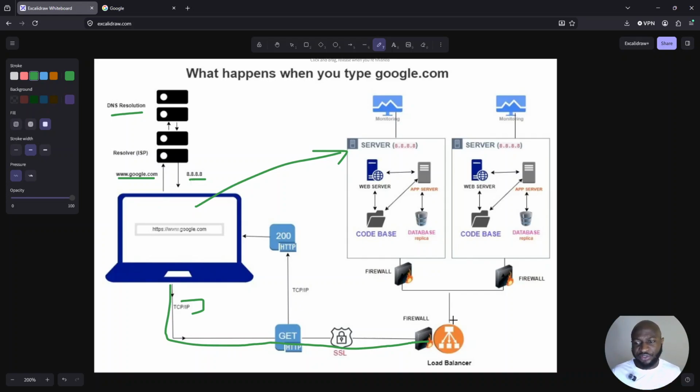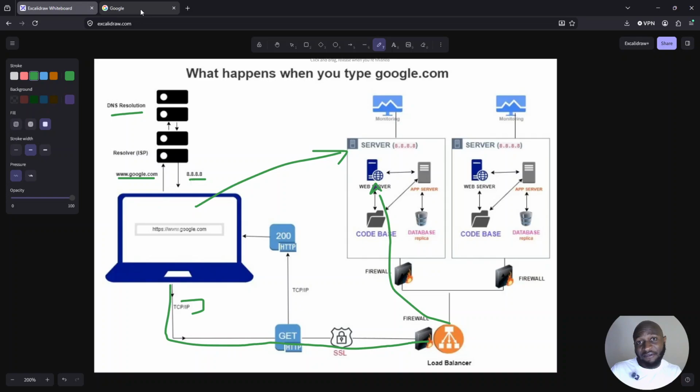Think of it as an orchestrator, or like a police officer directing traffic, or someone controlling traffic at a concert, and the firewall is like the security guy who's making sure that this request is valid, and these are not hackers trying to get into our system and put some malware into it. So now the load balancer decides what server to route you to based on how it was configured. And after that, your traffic goes to the web server.